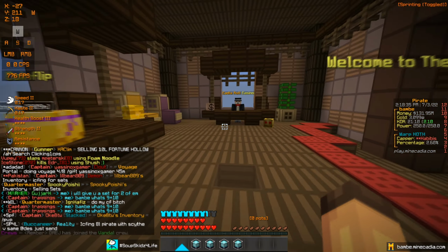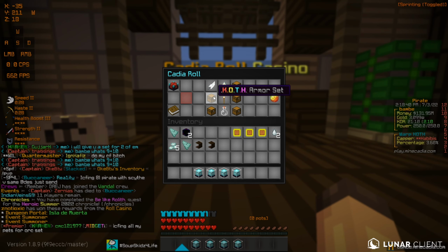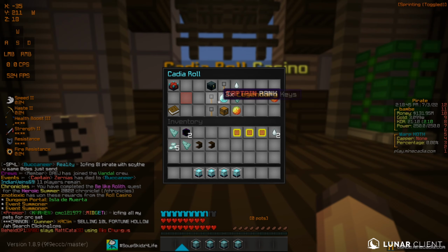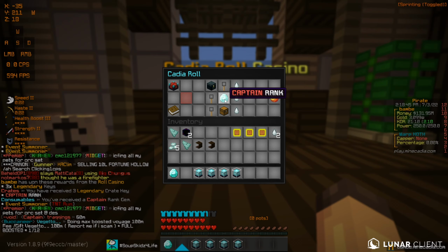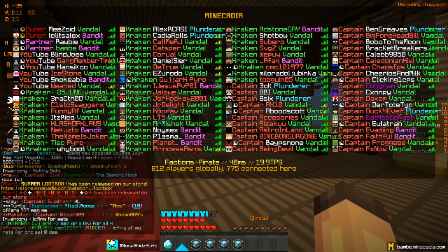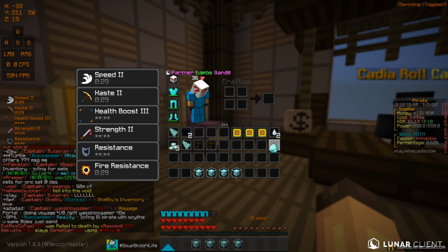Where are the roll tickets here? All right, here we go. Let's go ahead and open these real quick because, why not? I'm not really expecting anything good. Oh, captain rank. Wait, that's actually good. That's like the second top rank. So honestly, I'll just give this away in today's video. I want a captain rank.